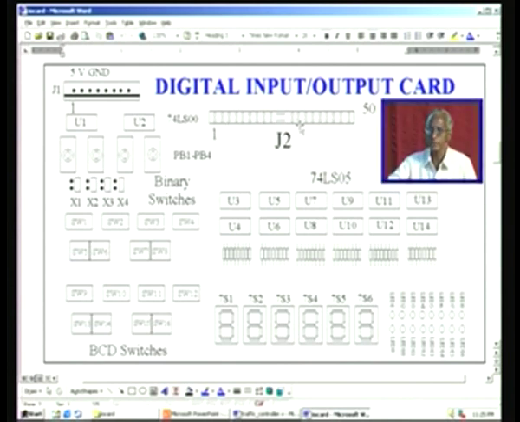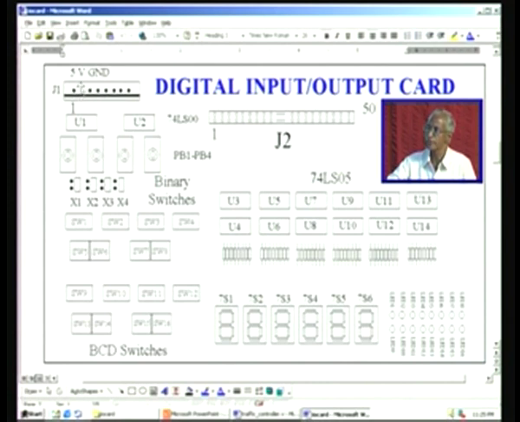We have 2 expansion headers, if you remember it right, and the cable will have to be bifurcated and then connected to the 2 expansion headers, and since this is only a single connector at this end, and we need to supply plus 5 volts, which is done through this. This is a male connector on the board. This is called a Molex connector, and normally this is popular for connecting power supplies.